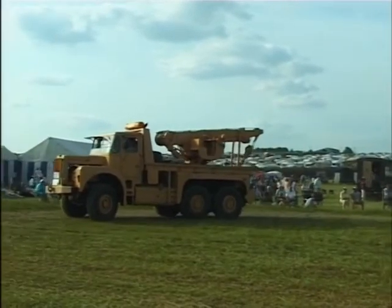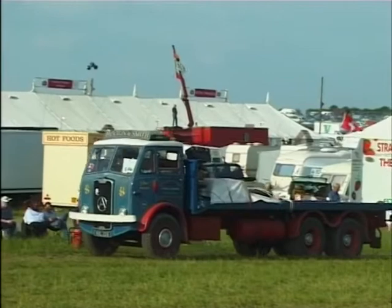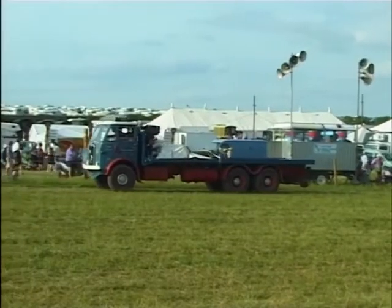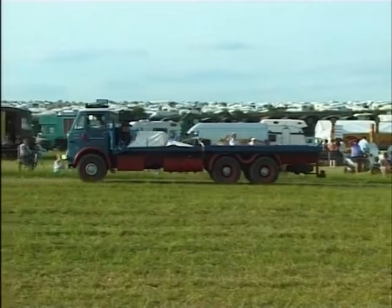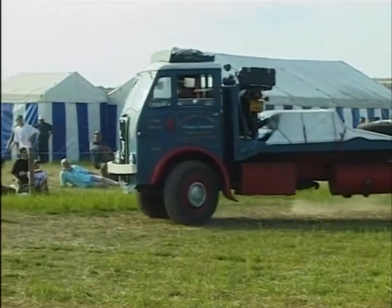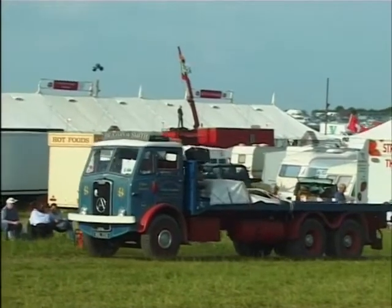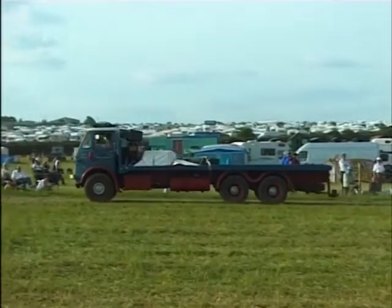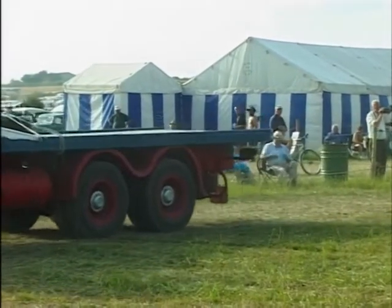Back to Atkinson again — back into the 1950s. This is what's known as the bow-front Atkinson; just look at the curve on the front of the cab. Mr. Bexton from Coalville up in Leicestershire has brought along this six-wheeler — the first Atkinson six-wheeler we've seen this weekend. The modern towbar attachment on the back is supported by its original tow hook just below the bed line, next to the 20 miles per hour restriction sign. A six-wheeler like this would have been used for trunk work — look at the length of that bed. It would have had a four-wheel trailer on the back, hauling up the old A-roads in the days before motorways arrived in 1959.